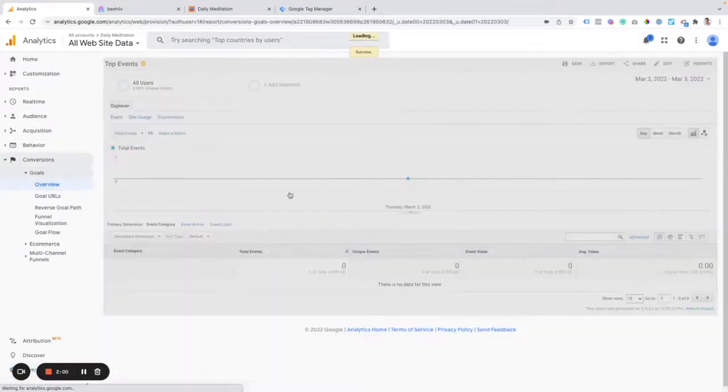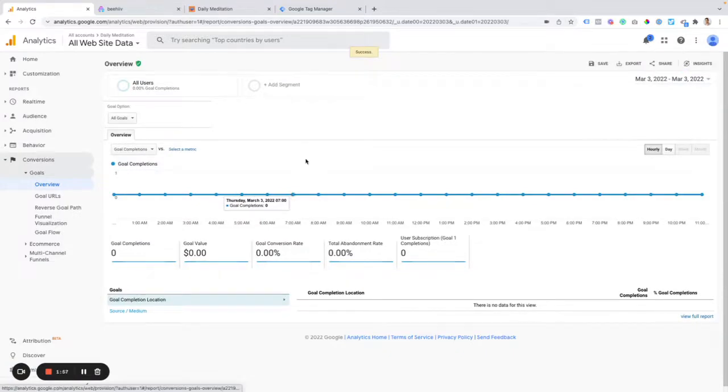This goal tab will start populating data so we can see over time, at a glance, how many people are subscribing to our newsletter. And underneath this source medium tab, we'll be able to see where they're actually coming from, whether it's Facebook posts, Twitter posts, coming directly to the publication, what have you. So these are two bonus steps that you can add to the previous video on setting up subscription event tracking, to make your Google Analytics account a little bit more robust.